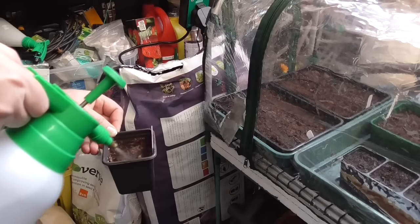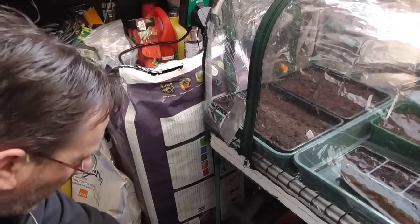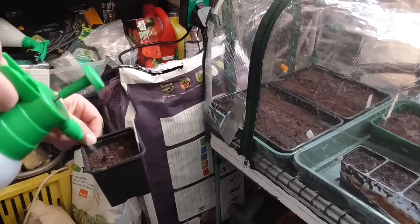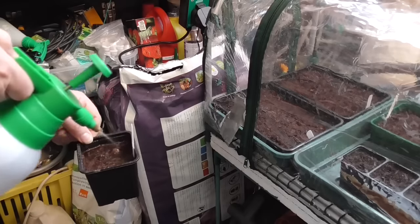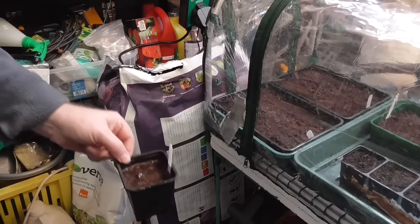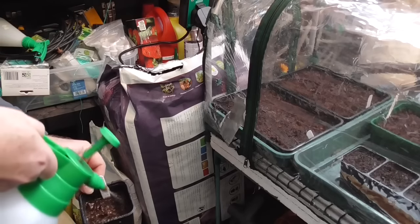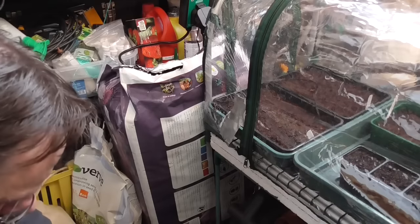Make sure it gets thoroughly soaked, and then the other third pot. These are just 3-inch pots. I'm only sowing around about 10 of each, or thereabouts. So I don't need a big pot to get these going. So there you go, so that's them watered.